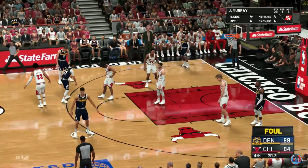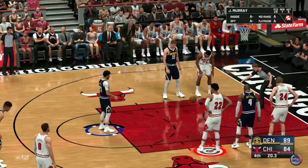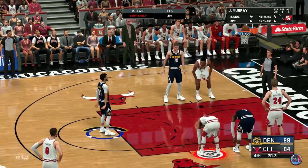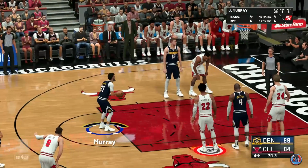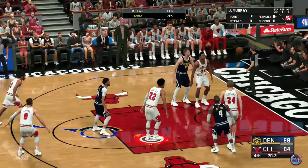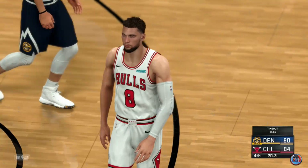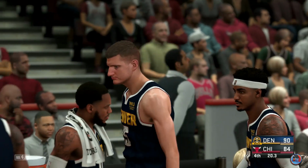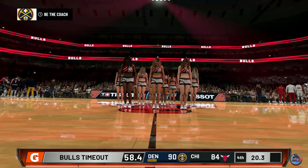There's 21 seconds left in the fourth quarter, and they go to the intentional foul. You have to foul, but I'm sure they would have liked to foul someone different. And that hurts as he doesn't get the first one to fall. Trying to focus now on the second. And Murray has it all. A deadly shooter and a remarkable penetrator. Terrific guard play. Time called here. The Bulls decide to talk it over. They're behind by 6. 20 seconds left in the fourth.